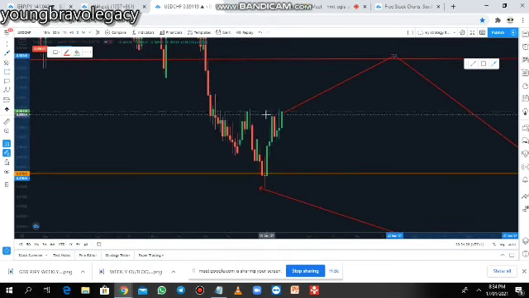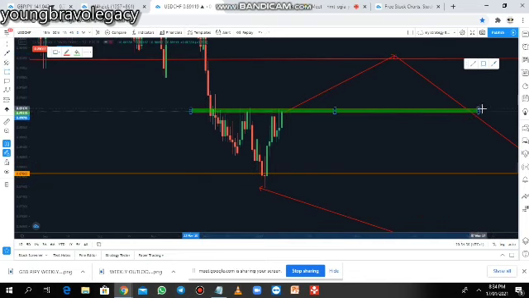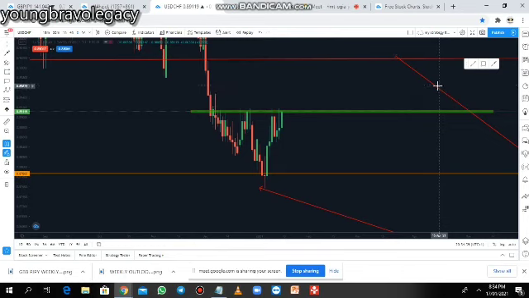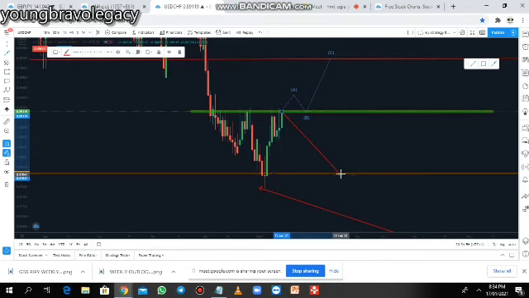Understand now? We have a very strong zone here on the daily time frame. Now this is important. This is where you can see the lower time frame is telling you something important. For me to take buys, I need a breakout and a retest to take buys to here. For me to take sells, I just need price to reject and respect this resistance for me to take sells to here. That's the idea.